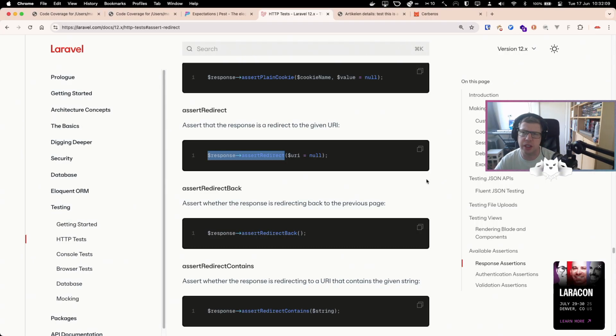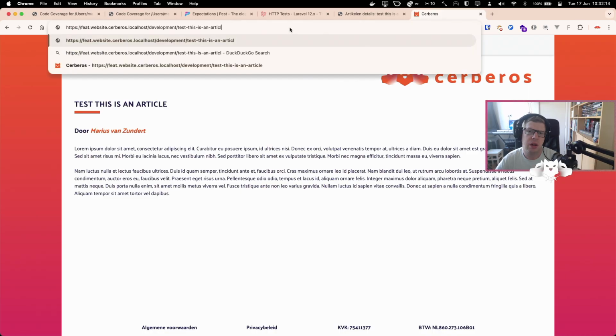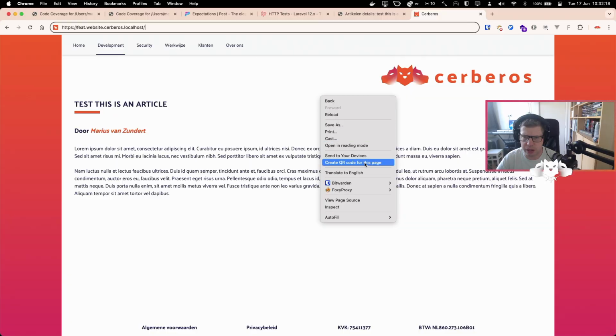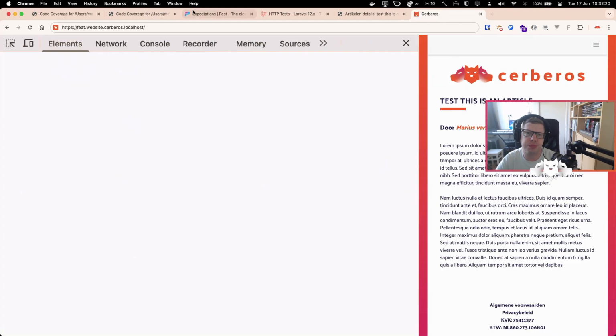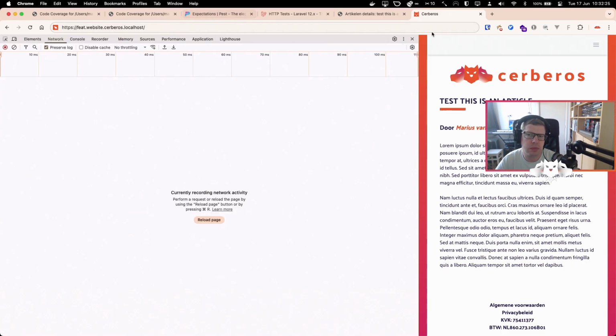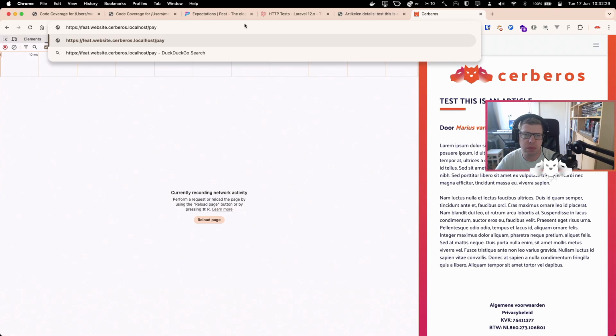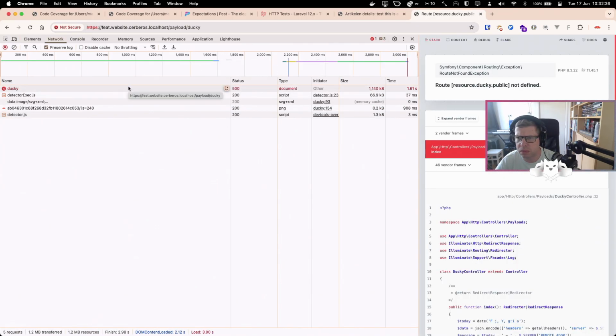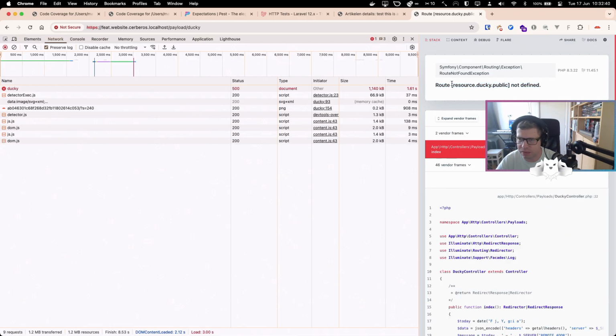So what happens if we actually hit the URL in the site, right? Well, we should probably inspect the network. So it is giving a 500.